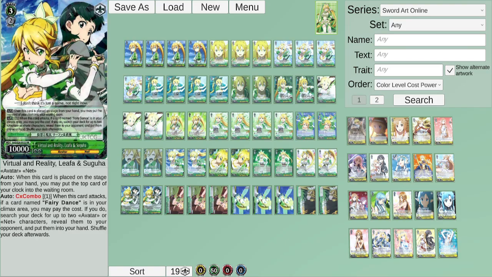Avatar Net, level 3. It's another Clamorous combo, or level 3 Clamorous combo. First ability though. When this card is placed on the stage from your hand, you may put the top card of your clock into your waiting room. So to those who are new to all this, I have mentioned this before, I really like healers. I like cards that heal every time I play them. So usually level 3s heal. That's just a given.